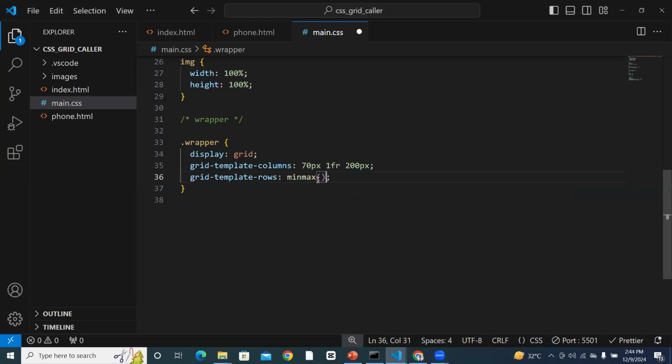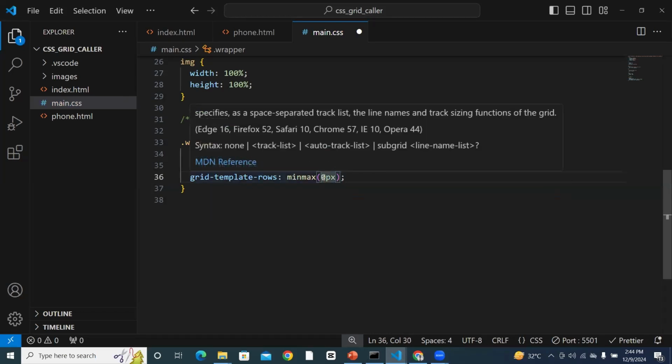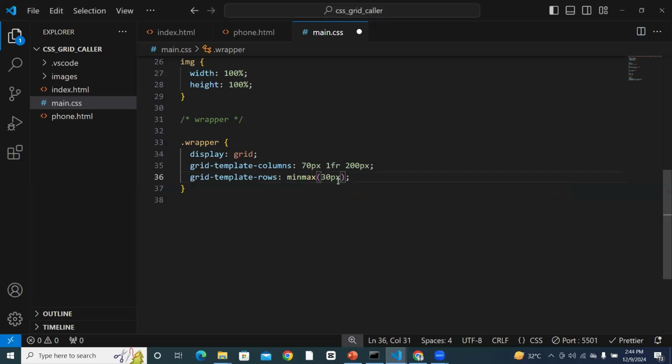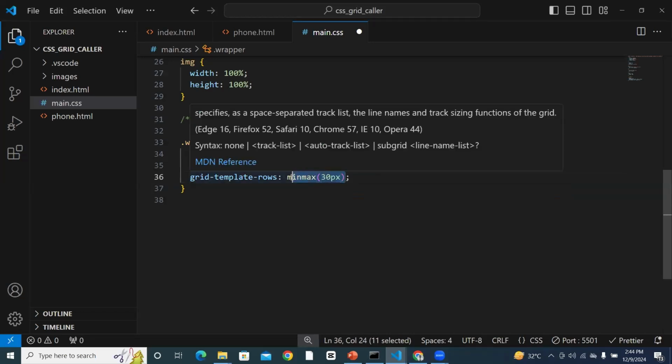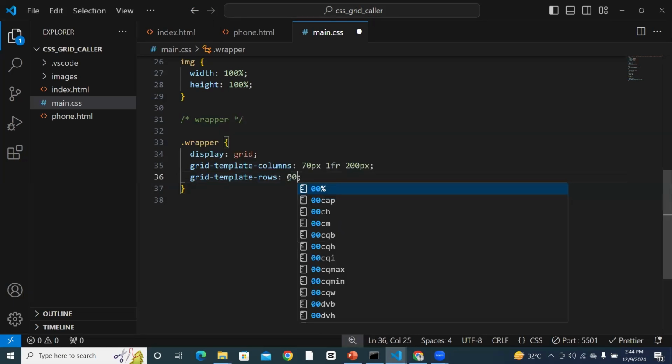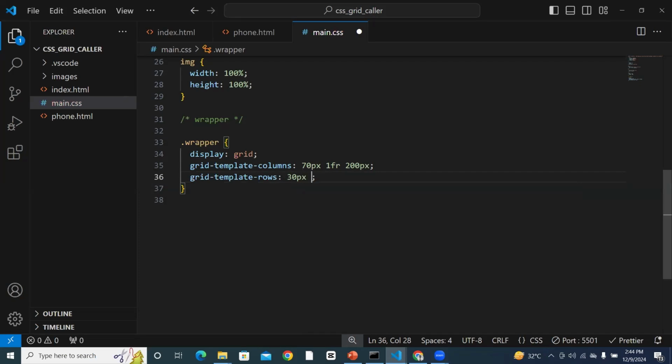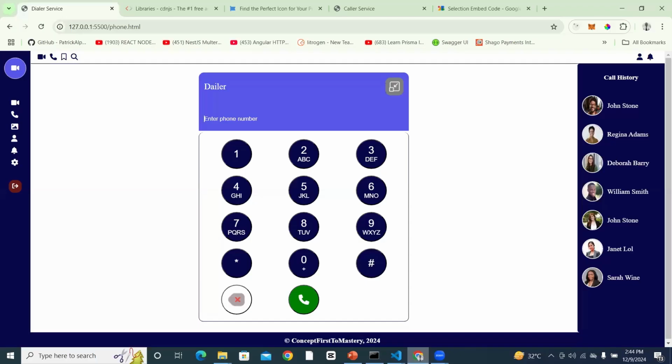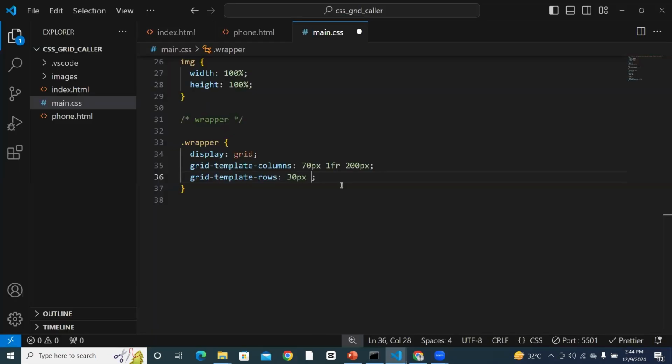Okay, let's say min max of 30 pixel. So this 30 pixel is going to only apply to the first item, right? So it's more like doing something like this, 30 pixel, which represents the first row, right? And that would mean the navigation. That would mean this. So the height of this section is 30 pixel, right? So the other ones, I'll just put auto. So we'll not specify anything for the other ones.